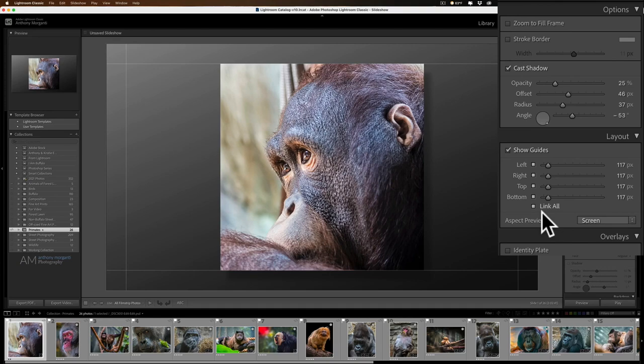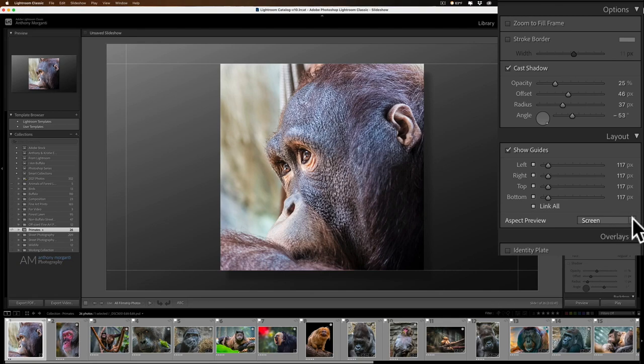This computer monitor that I'm working on happens to have a 16:9 aspect ratio, and that is perfect. Most often, you're going to want to use a 16:9 aspect ratio because that will be for a television. So if you play your slideshow on a TV, it will show up properly. If you're working on a MacBook or some laptops, those may not be in a 16:9 aspect ratio.